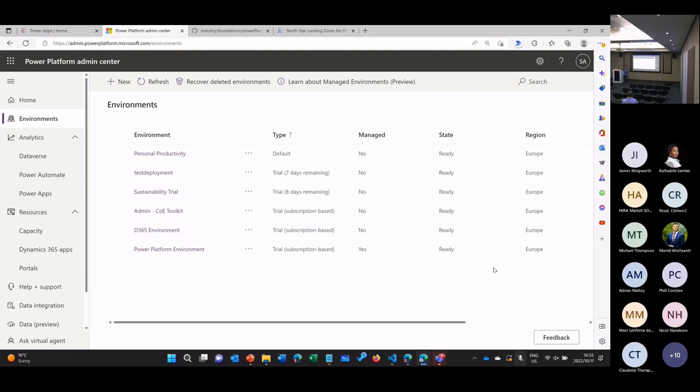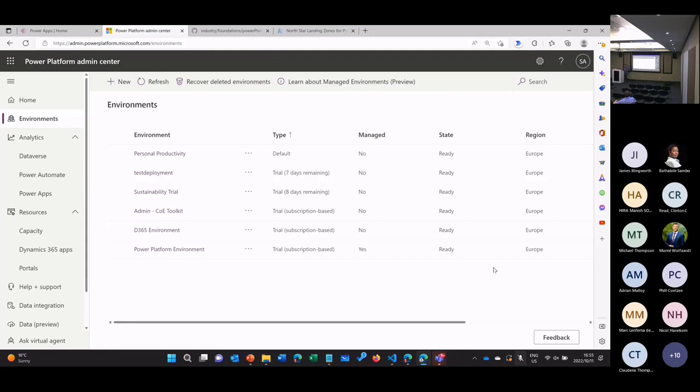In the old days, we used to even call them instances instead of environments, but these days we call them environments. And often you'd have an environment, for example, I'm building a solution, and I might want an environment for dev, for test, or for prod, or all three of those, and I want to move an application between them. Or I might have an environment specifically for HR for their solutions, and an environment for IT for their solutions. So there are many reasons why you might have environments.